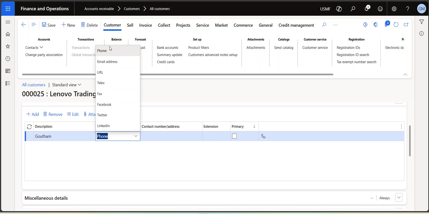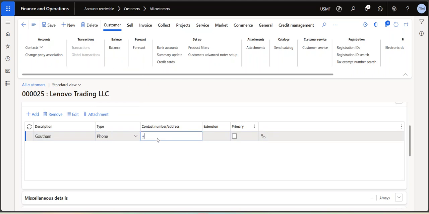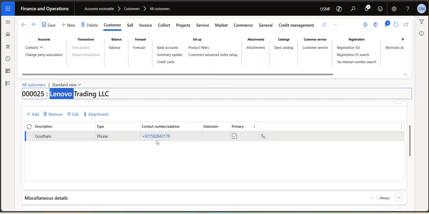You can see we have different sources of contact, so you can select that particular source and give the information. For example, if it is a phone, you will give the phone number. After giving the phone number you will make it primary. So this is the primary source of contact, where you can contact this particular customer by this particular phone number. This is the contact person name.